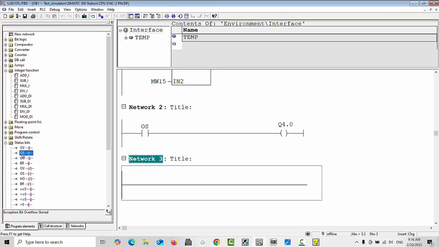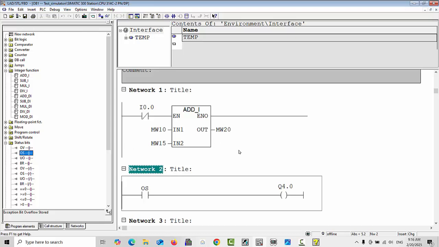But what is the function of this command in your program? Anywhere in your program, if some mistake comes or a value overflow comes, the OS command will work.